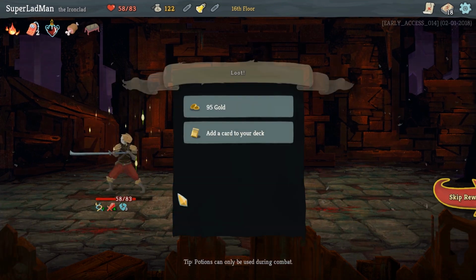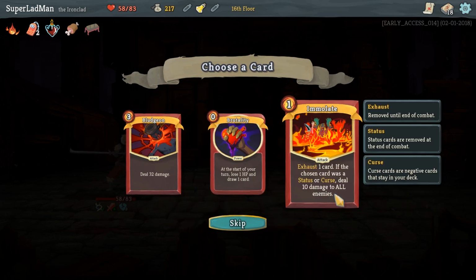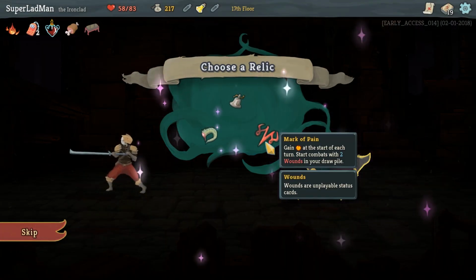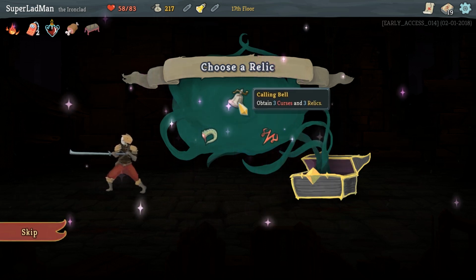Alright, let's give us a good cold card. Immolate. Exhaust one card. If the chosen card was a status or a curse, deal 10 damage to all enemies. That is the card we are looking for. Boom. Alright, we got ourselves a Wound Exhaust deck. Gain energy at the start of each turn. Start combats with wounds in your draw pile. Also the 3 relic, 3 curses though, because we've got Amori.